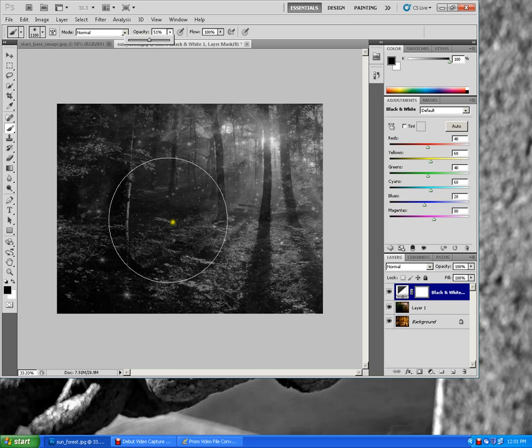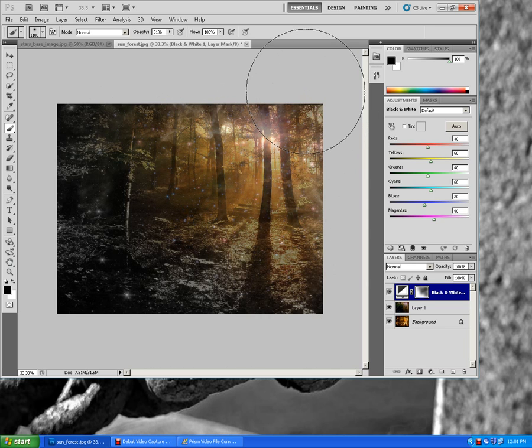Now we're going to go back in with our paintbrush, and we're going to remove the area you do not want in black and white. You will see that the layer mask thumbnail starts to get dark in the areas that it has been removed. So I'm going to gradually remove some of this black and white so that it gradually blends.